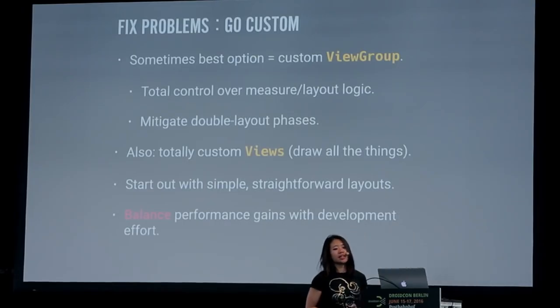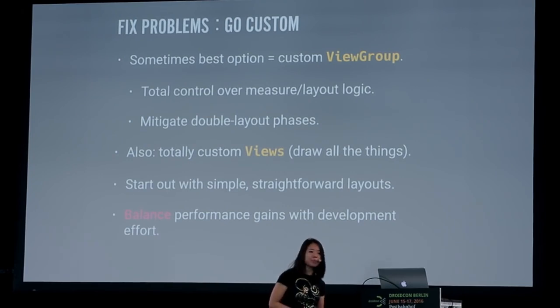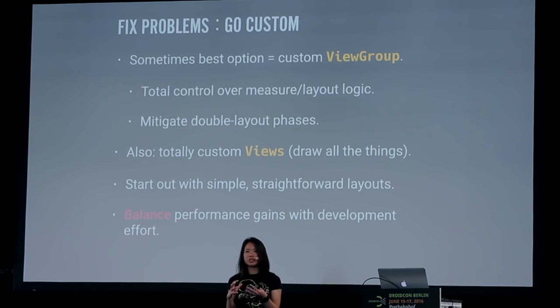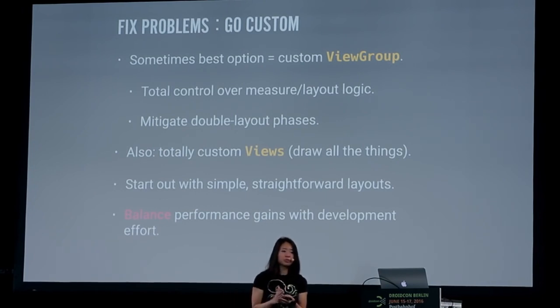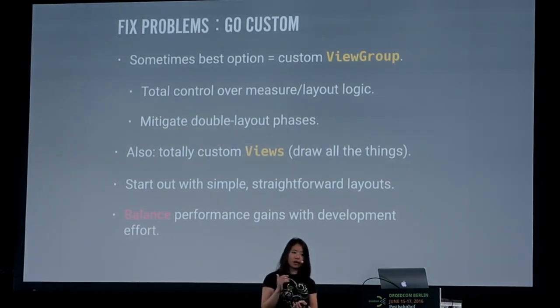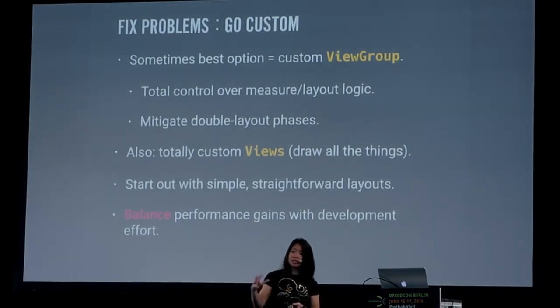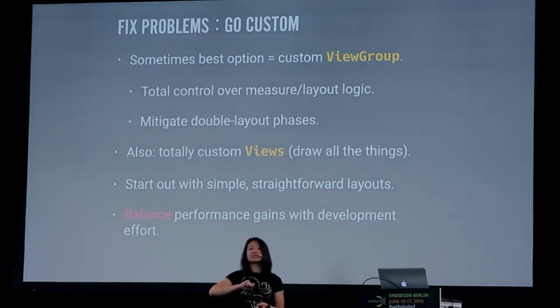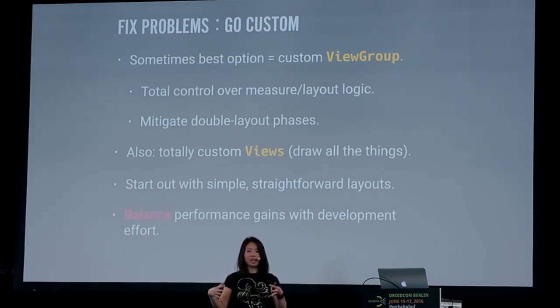All right, so say that you've picked the best layouts, you've made Lint happy, and you're still having performance problems. You can go with an option that I like to call going custom. I love custom views. Sometimes when you have severe or very particular performance problems, your best option is going with a custom view or view group. The advantage of a custom view group over the platform views is that you have complete control over the measure and layout logic. So if you run into something like relative layout where it automatically penalizes you with 2 times measure and layout, you can eliminate that yourself if you're able to define your own layout logic.